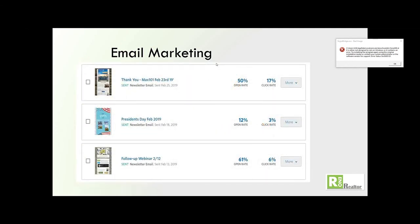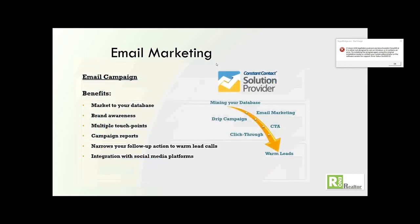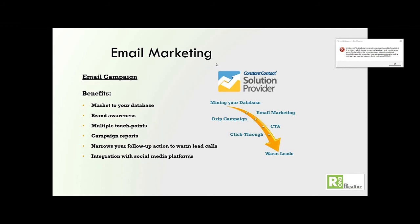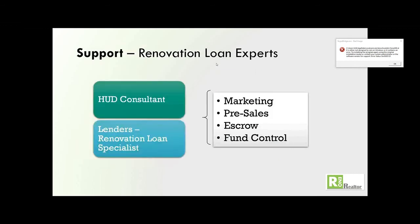I like the reporting that I can pull out of this because I can see what my open rates are and my click rates. And then when I drill into these, I can actually see who is coming through, going to my website, creating that call to action. It gives me a very narrow list, and either these people are making contact with me to take the next step, or it gives me a list that encourages me to follow up with these people directly with what turns into a warm phone call, and just assist them further on anything that might have triggered their interest in some of the content that I'm providing to them. And that's one of the advantages that I'm bringing, I'm creating all of this content myself. So you're not going to see this anywhere else out there in the marketplace.